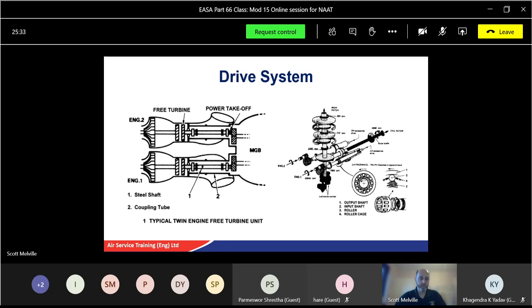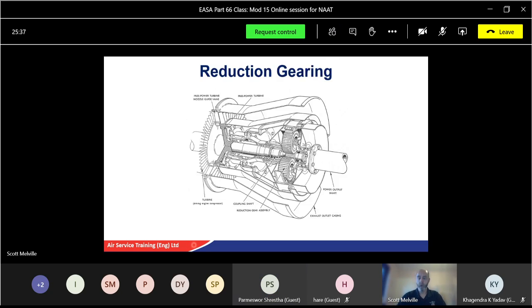All right. So we mentioned about gearing. Again, we looked at reduction gear in module 17. Again, we'll just do a bit of a small recap on this one as well. I'll show you some of the bits and pieces. Again, as mentioned, we can't have the blades spinning as fast as the main engine here. So we have various types of gearings in a reduction gearbox of whatever variety.